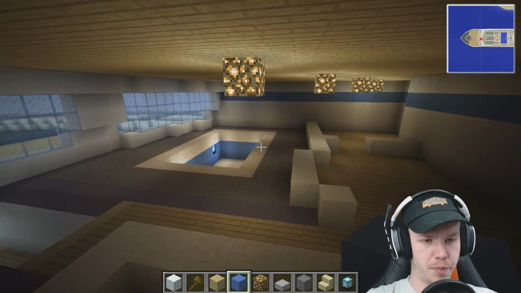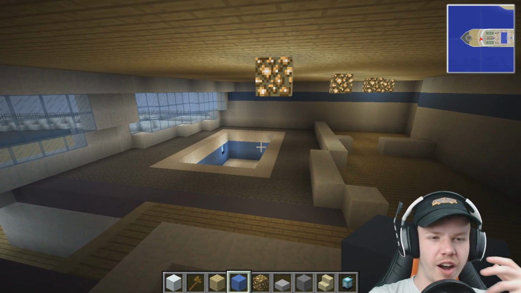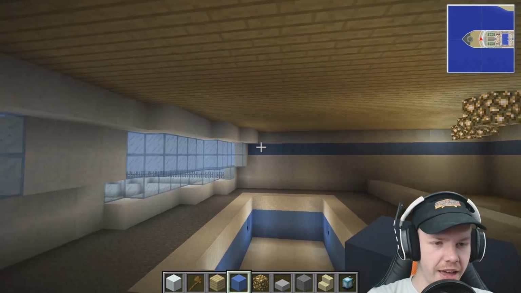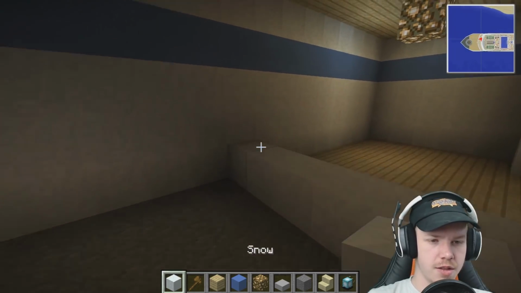Some nice tall plants. I might even use some vines. Ooh, interesting. Some vines on that wall back there. Yeah, that could be nice, but let's not do it until we get the rest of the walls up.